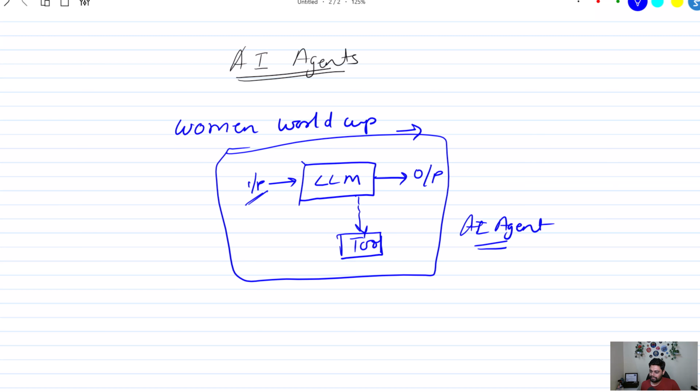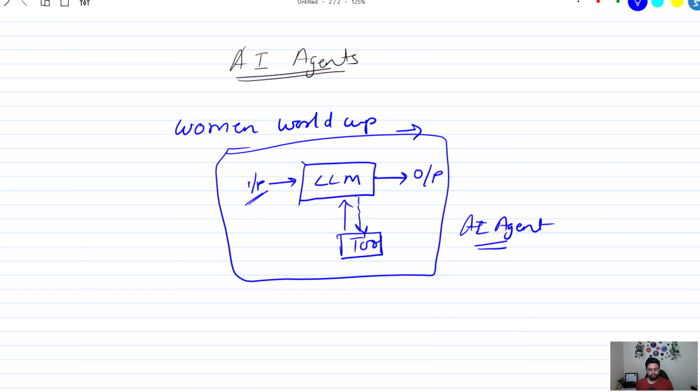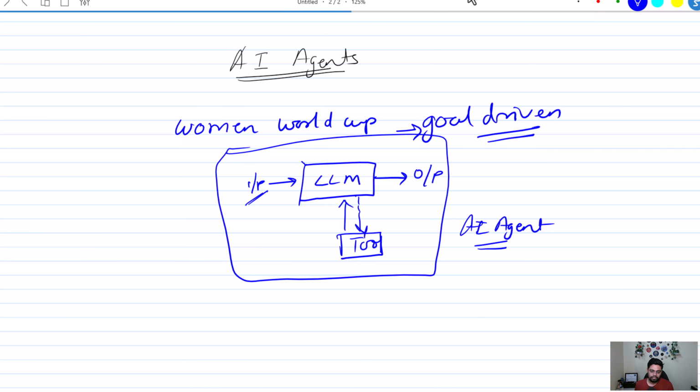The moment the question is asked, the LLM realizes it does not know the answer. It calls an external source, which is the tool in this case, and it retrieves the information, summarizes it, and passes it back to the LLM so that it generates the output. This process of reasoning, tool use, and summarization is what makes it a complete agent. So an AI agent is goal driven. Just remember this point. It will not just generate data, but it will perform a specific task, for example, fetching stock information, sending an email, translating a document, or generating a code snippet. These all can be part of an AI agent.